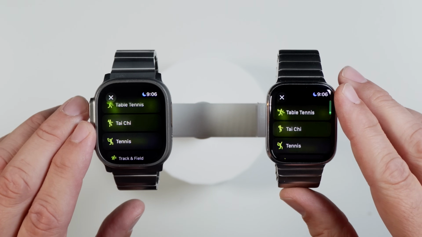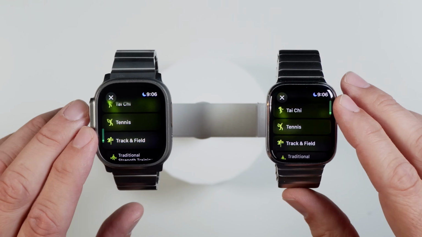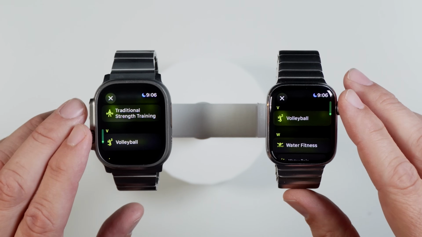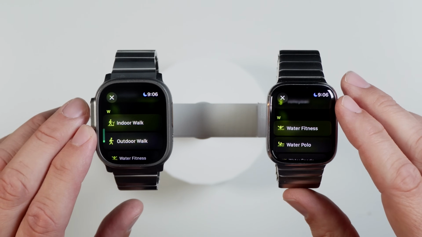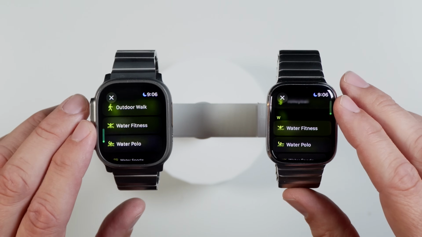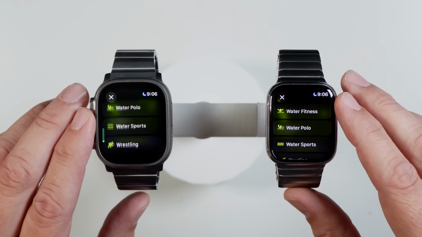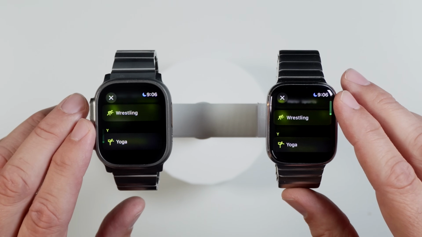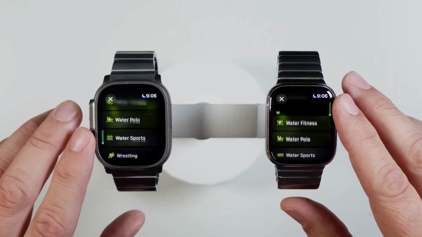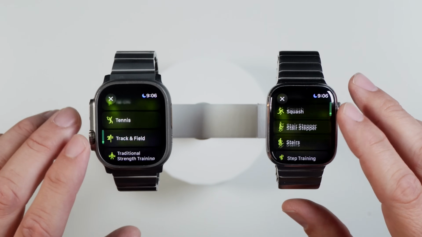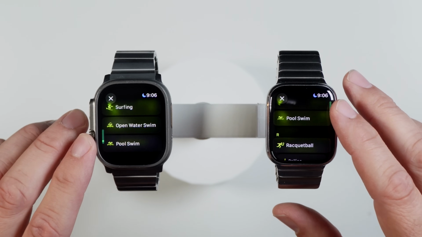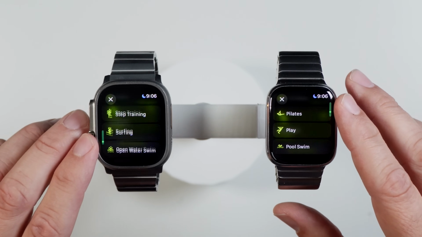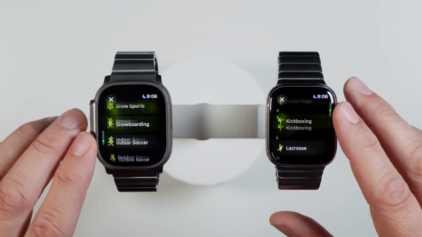Table tennis, tai chi, tennis. And then here's the walking, water fitness, water sports, wrestling, and yoga. So for the most part, it looks like the new ones are just the hockey and the rowing. They have an indoor and outdoor version of those now.